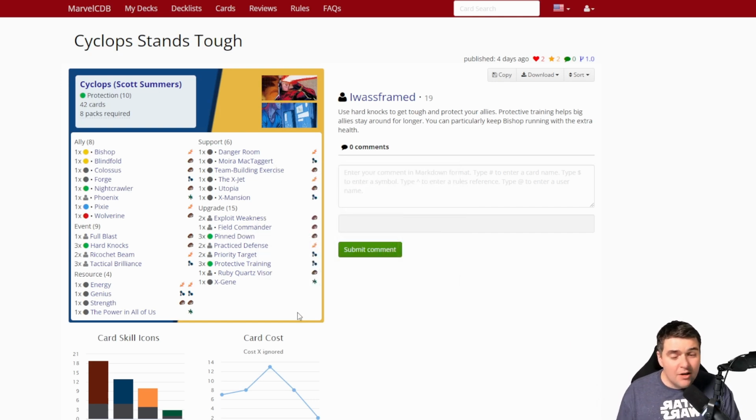Now protective training does help with that a little bit, but in some of these videos I'm not criticizing, I'm just offering suggestions and maybe routes that I would take. But I thought this was a really fun way to utilize Bishop and Cyclops to get both the pin downs, the Bishops to fully charge, and then use hard knocks to protect yourself, which is pretty much great. This is a ton of fun. I really, really like this one.